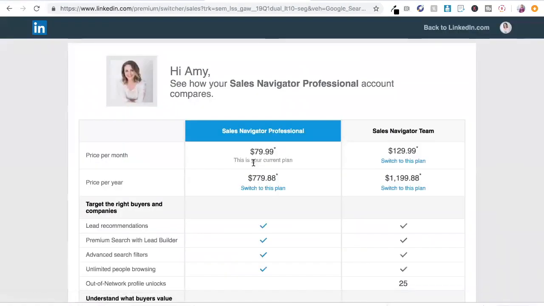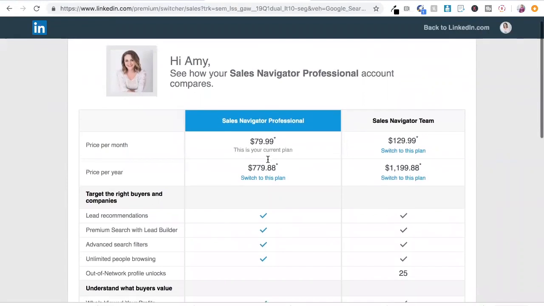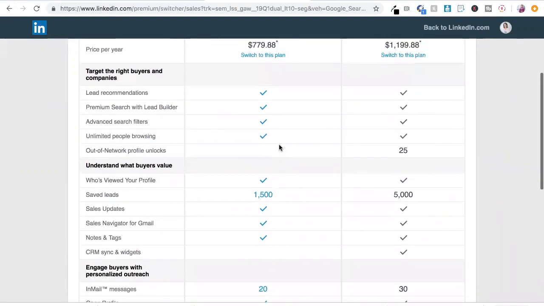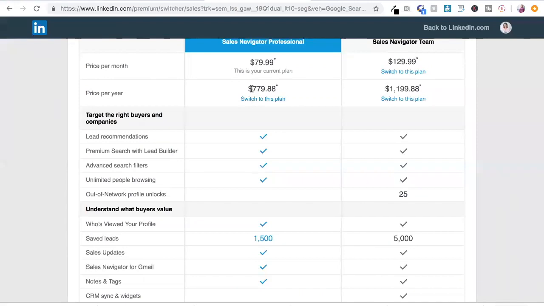Once you get done, then you have a price per month or a price per year. We have always used the price per month feature. I have had clients use the price per year feature. I think for us, the reason we've used the price per month is because we are not constantly running Navigator campaigns. So we use this on a project basis. If we've got a campaign that we're running, we'll have the Navigator on. If we don't, we can turn off Navigator, and that way it's not an ongoing expense. I also think when we first signed up, I don't know that they had the price per year option.